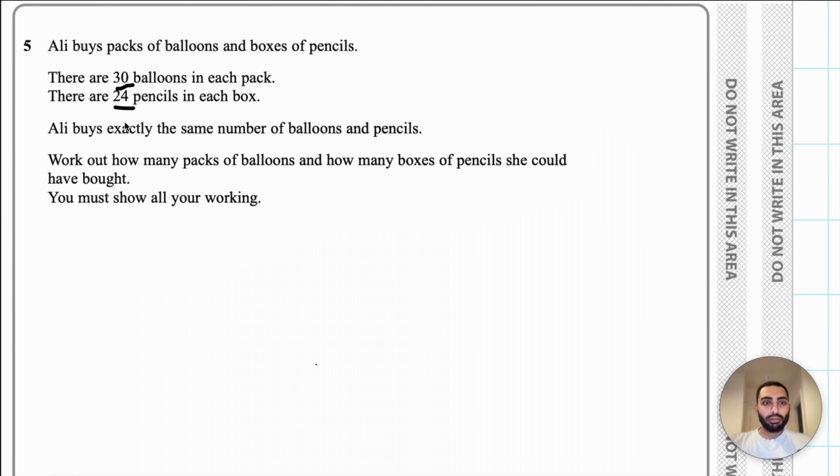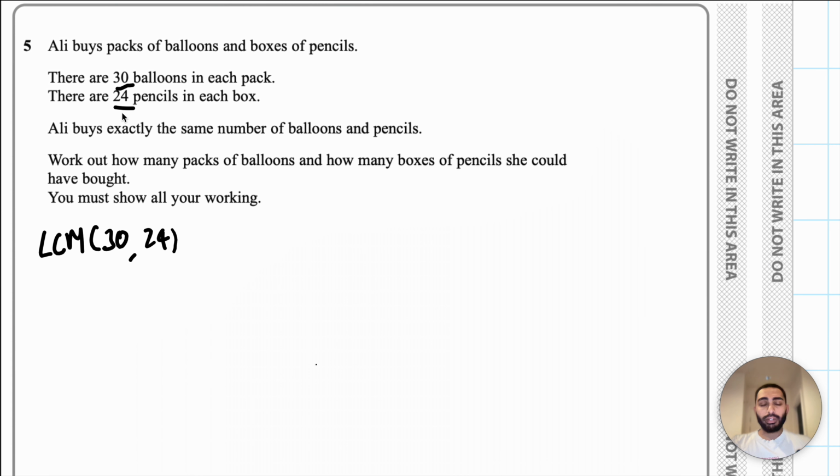So whenever I'm doing this question, I'm first thinking, am I looking for my lowest common multiple or my highest common factor? Because I'm repeating, I'm finding out how many boxes I need to buy and how many packs I need to buy. It's going to be a lowest common multiple question. So I'm trying to find the lowest common multiple of 30 and 24. So if you want to, you can just list these out, and sometimes you might find that it's very close to the starting number, and in this case it would be. I'm not going to use this method because I don't think it's appropriate for all situations.